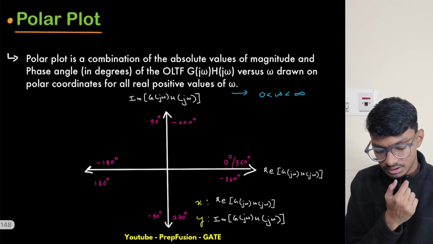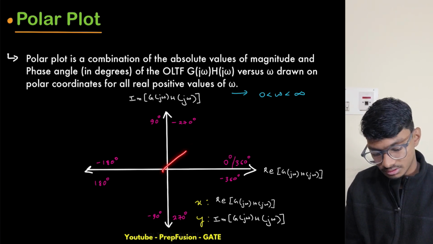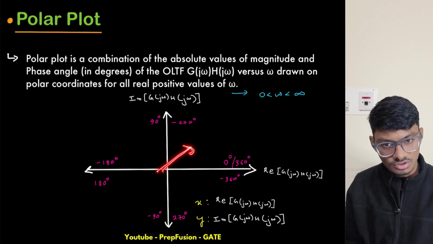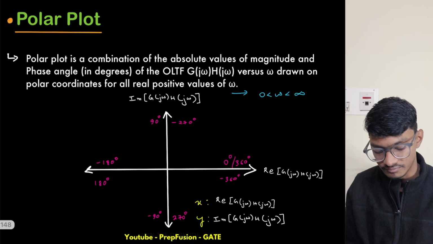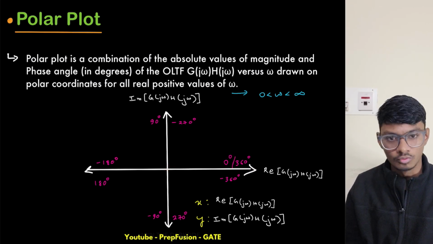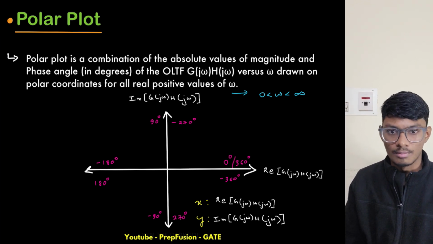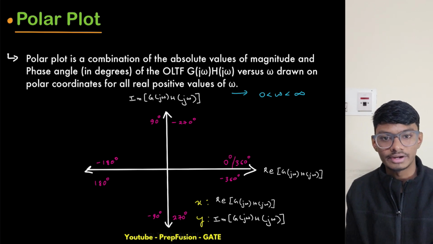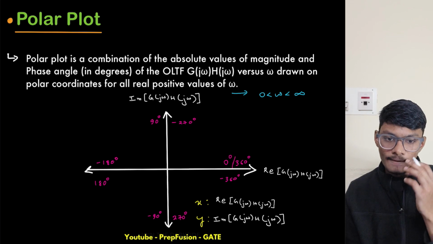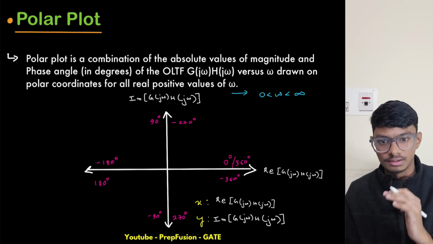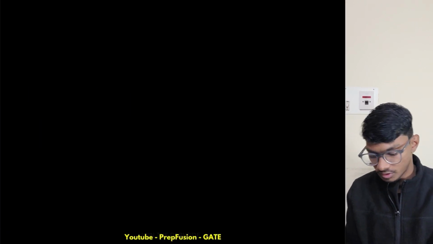How? As I explained, let's say my x and y coordinates are here. This is the magnitude, and the angle is measured from here, as I mentioned in the first point itself. So we can plot this using two ways: either the angle and magnitude method, or the real and imaginary part method. In the first example I will try to do it using both methods, and after that we'll only use the magnitude and angle method. Why, we'll see. So try to solve it by yourself.